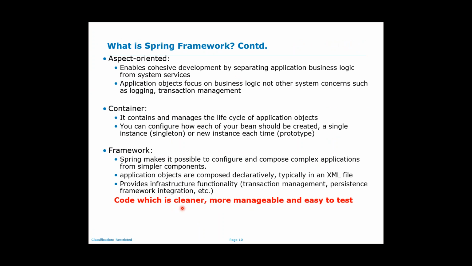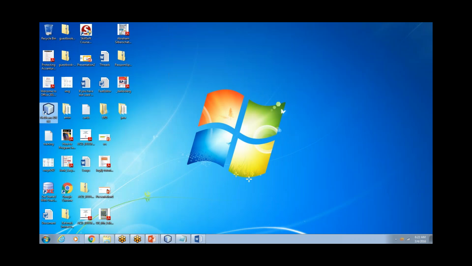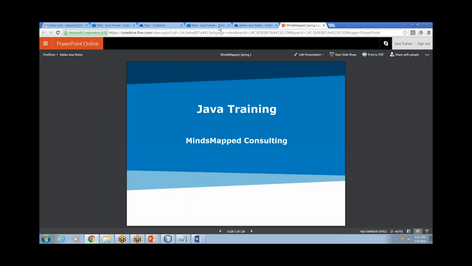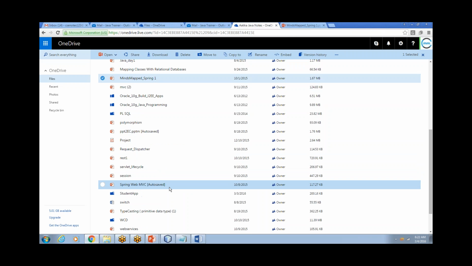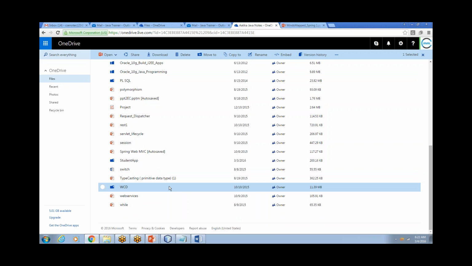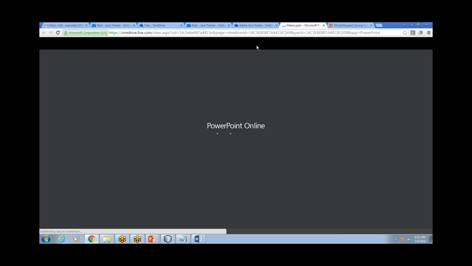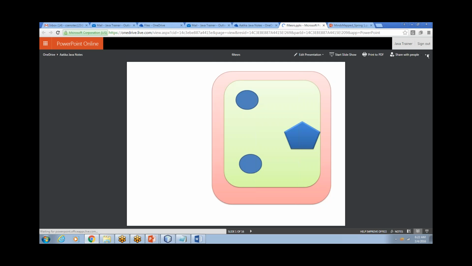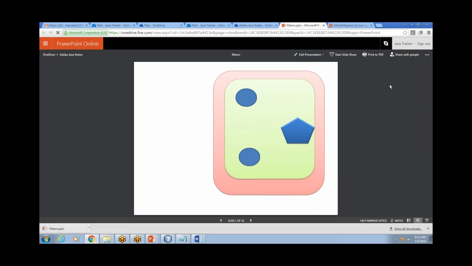Next, what we have is aspect-oriented programming. Now, aspect-oriented programming is quite a simple concept.